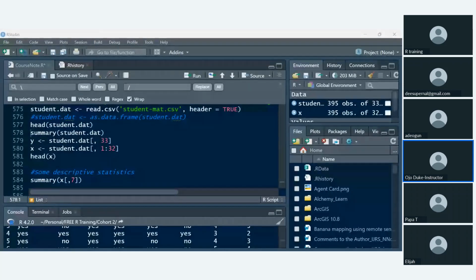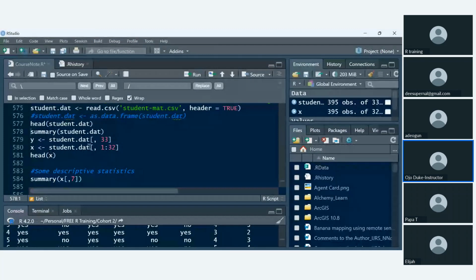All right, let's go back to what we're having. There are a total of 33 columns. So the last column there is our Y. This is how you do that. Remember when we were dissecting initially how to enter a data frame and slice it. In this case, we are targeting the last column. This comma here means all the rows, then the last column. That's our Y. So we have locked Y here.